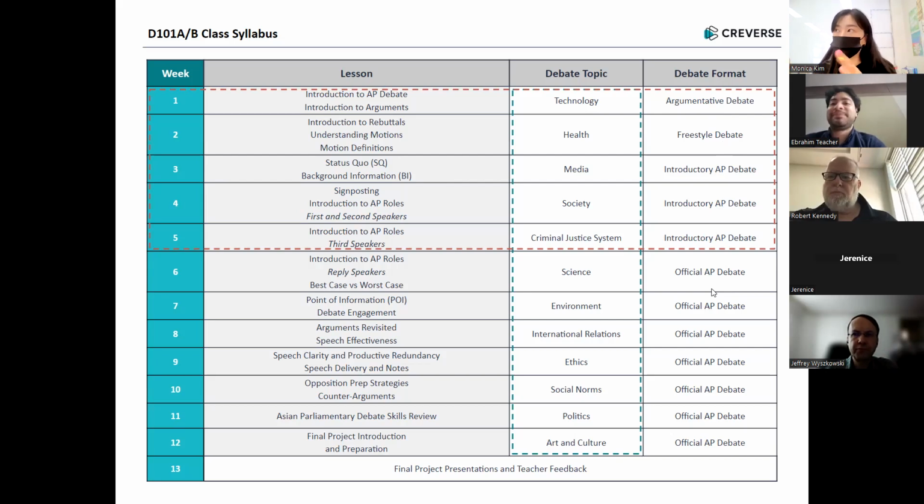The rules, or the guidelines to how this debate is going to be conducted, are all built inside the SMART textbook, and the steps are all outlined. So if you have a look at the SMART textbook, it should be pretty self-explanatory, and you can read the instructions with the students so the students can understand what they need to do. So this is for D101A and B.